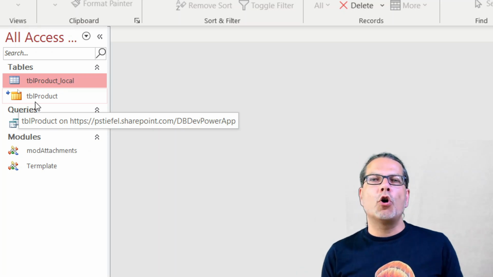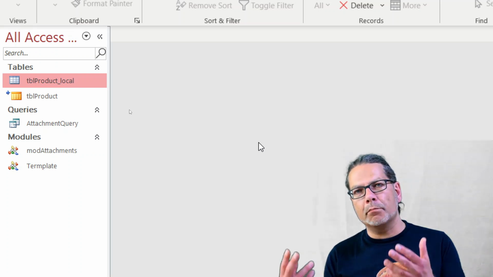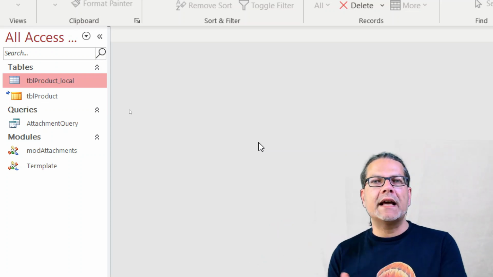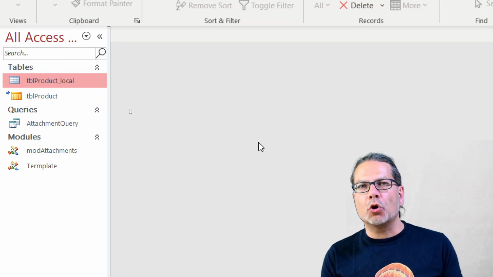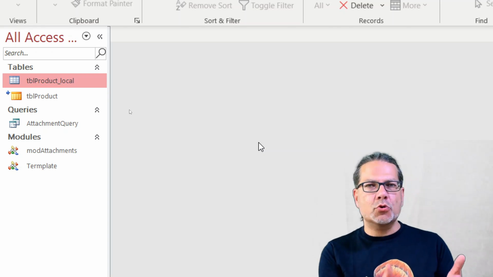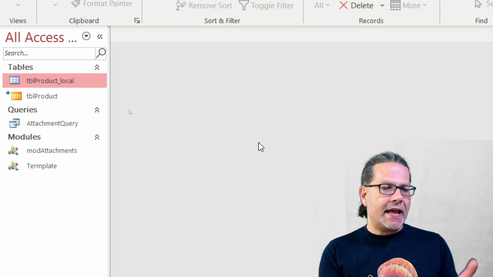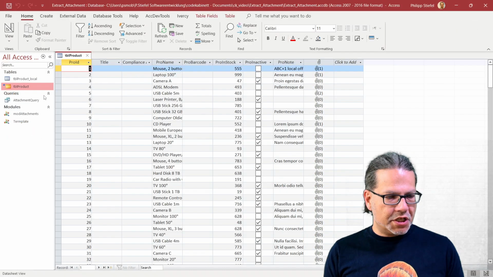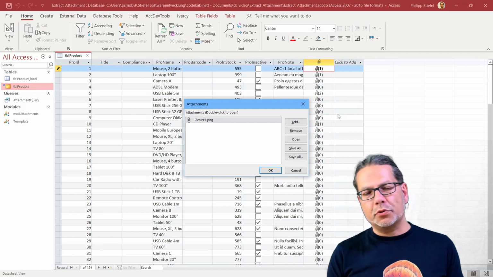These are lists on the SharePoint website hosted at the Microsoft 365 web or cloud platform, and these are basically lists where you can store data and also files, and you can link these lists into your Microsoft Access database, and then they look like this, and they can also contain attachment fields like the ones I showed you before.